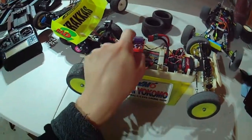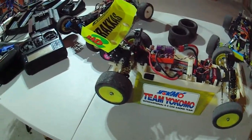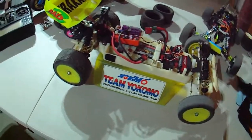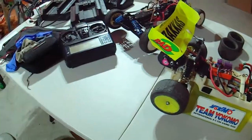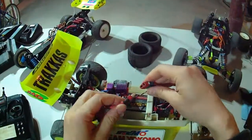I used to have a Novak Racer in here. That was the first speed control that I tried, and the brakes weren't nearly as strong, and also the BEC amperage wasn't high enough. It was like 3 amps, which maybe at the time, back in the 90s, was okay, but this has a 5 amp BEC, which is more like a modern speed control. Anyway, enough jibber jabber. Let's just get on with it here.